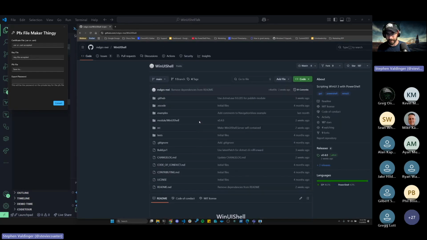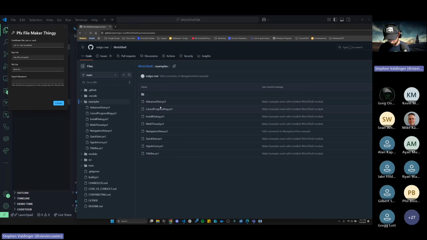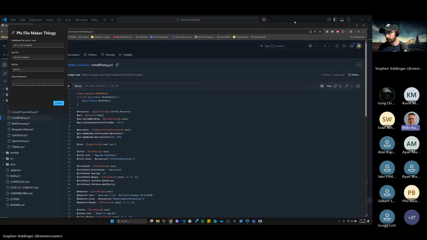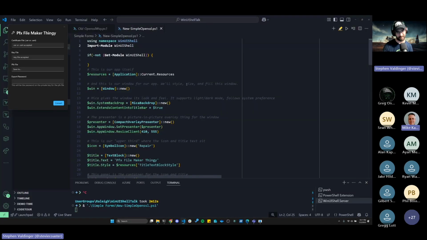But if you dig into the examples folder in the repository, there's a ton of different kinds of examples that you can immediately run. So if we look at the install dialog, for example, it walks you through what it does. I was just trying to get the point across that Stevie's not some wizard who figured this all out on his own. You had a good starting point. Yeah, I definitely took the examples and then bastardized them to make these demos. Yeah, for sure. And that's what we'd recommend most people do. That's why the examples exist. 100%. They give you a really good jumping off point.